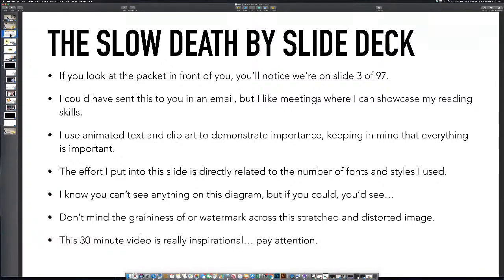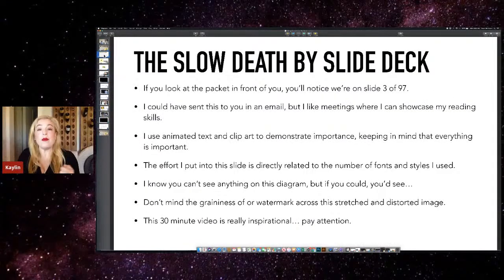Look, if you can send it to me in an email, right? Like, I love when people give you the packet of slides, and I'm like, well, why don't I just take this with me and I'm out, right? I don't need that. And as far as animated text, John just talked about animating your text or your images.